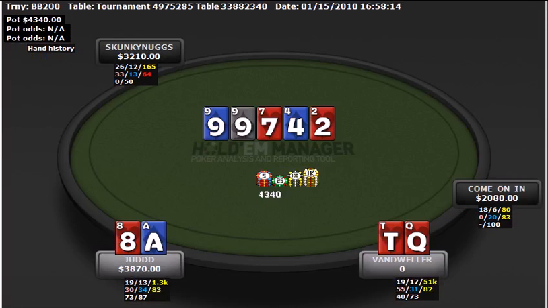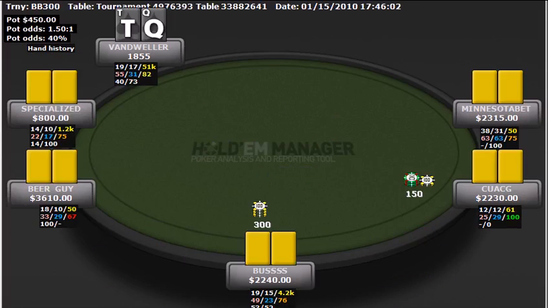So we'll do a couple more hands. What was that? That was the Queen 10. I think I have another Queen 10. I don't know what this hand is. No idea.